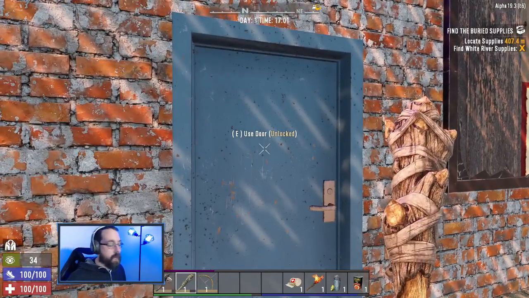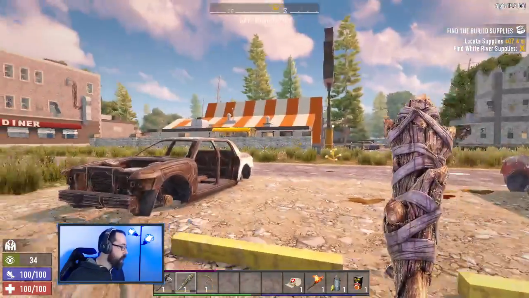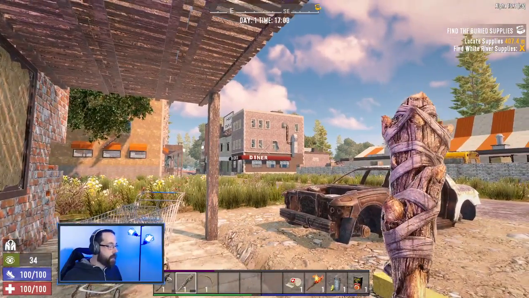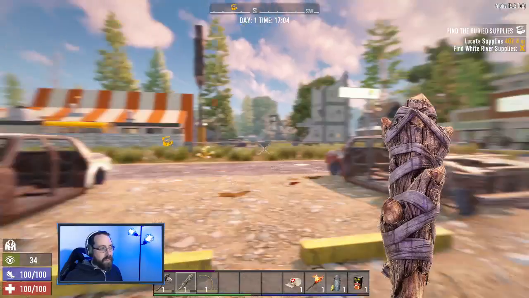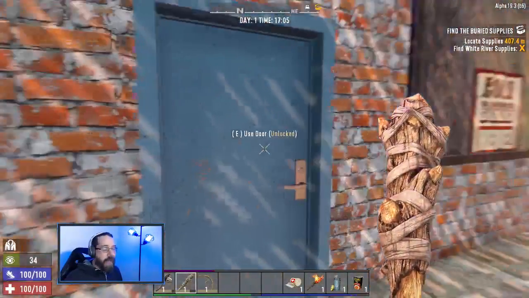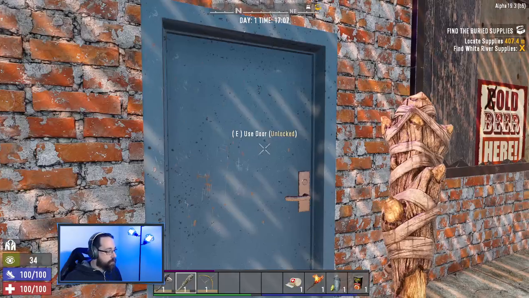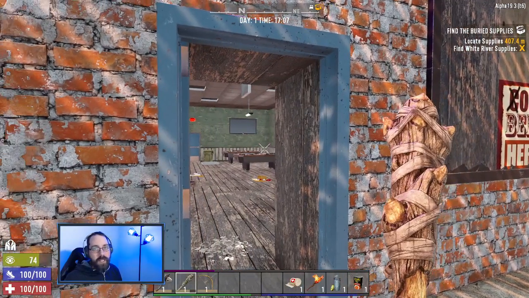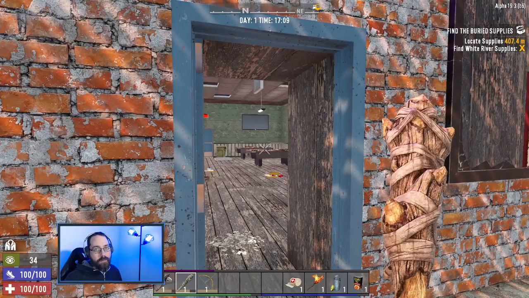Control will make me squat down or crouch. You can see there it puts a little icon, a little bar above my stamina. Looks like an eye. What that means is that's my visibility. Right now I'm at 34 out of 100% visibility. When I interact with things, my visibility goes up. It goes from 34 to 74 when I opened that door.